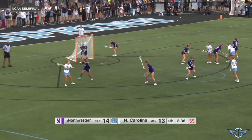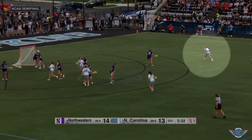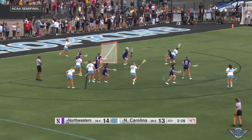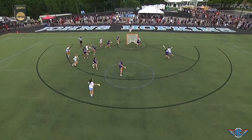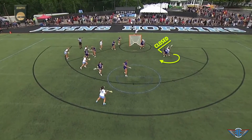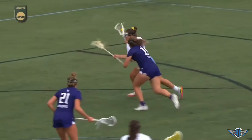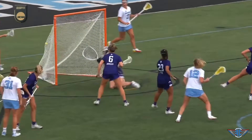In the second half, the comeback was really sparked by the individual efforts of Sam Garsbach. She dominated her individual matchups and was able to get to the net. This is a great example of a double rollback on the initial split underneath — the Northwestern defender does a nice job of taking that away, but Garsbach rolls back to her strength. A huge goal with two minutes, 25 seconds left, and now this game is starting over at 0-0.